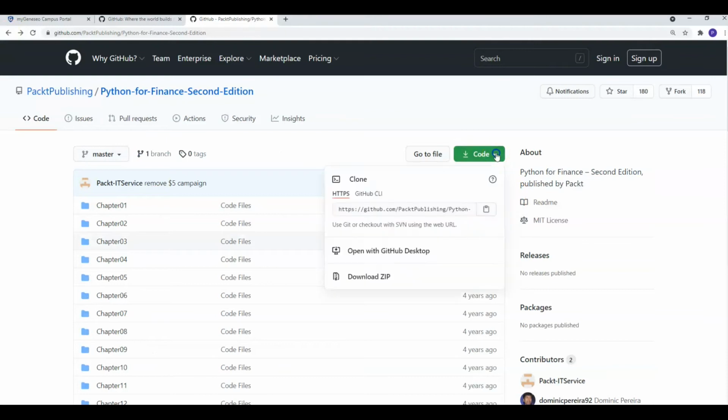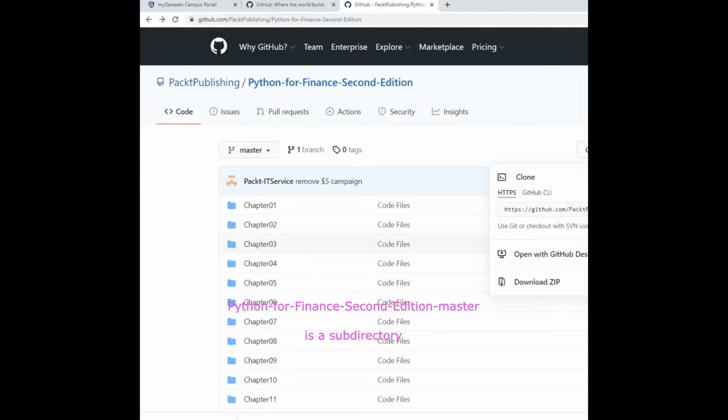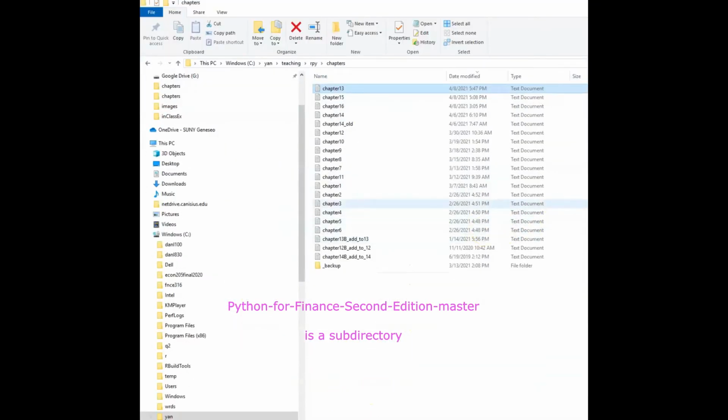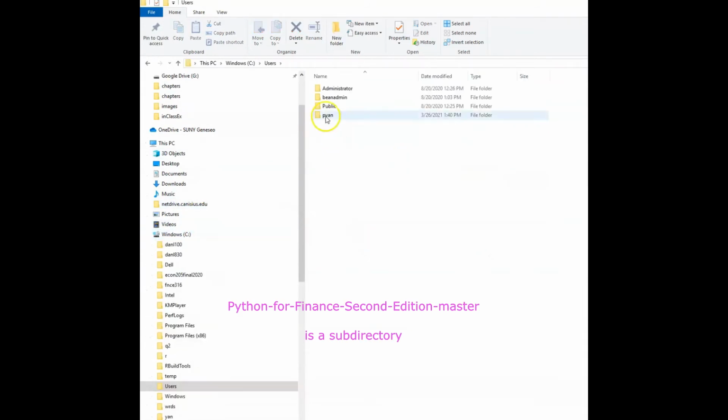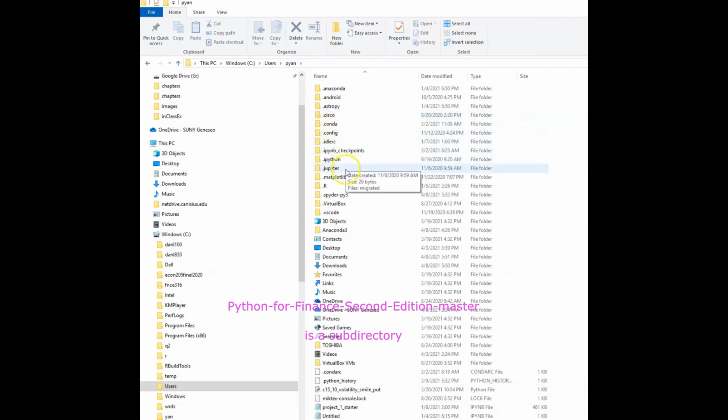Let's go back. Here we can download the zip file. Suppose I download it. Next, I find the download, under C user, my name, download.